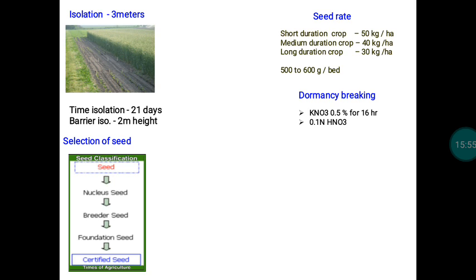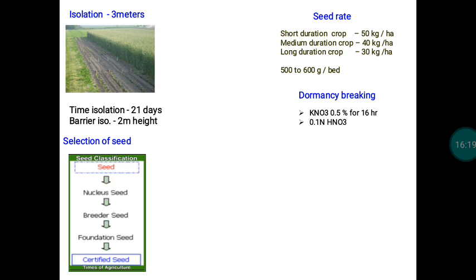In the next slide I will tell you some more treatments, and all these treatments are very useful for making your seed perform very well under field conditions. And now that the land is selected and the seed is also ready, we have to go for transplanting. Before that, we have to look for the possibility of isolations.